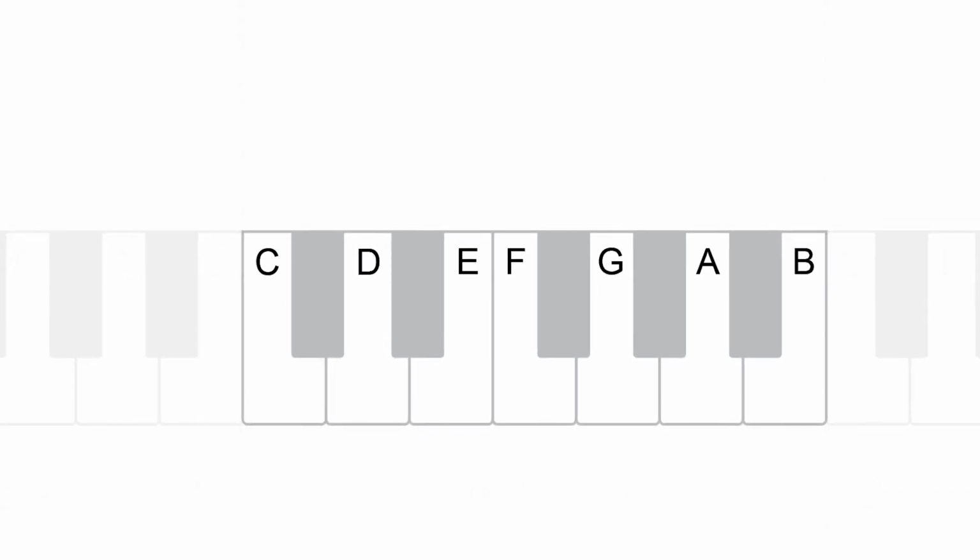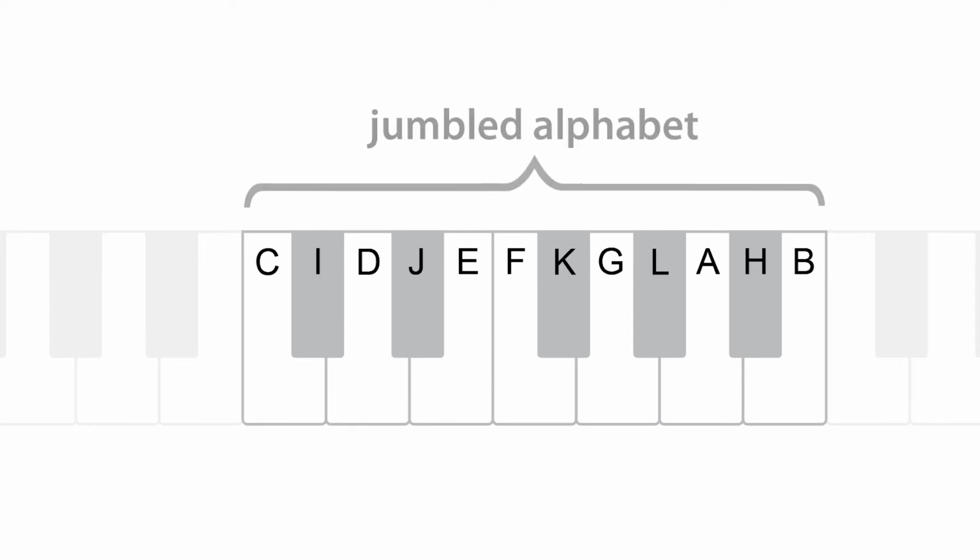But when you pause to look at this pattern more carefully, you'll see that there's also a catch, caused by the uneven spacing between white keys. And the snag is this. Because there are gaps, black keys, between the white keys, labeled A through G, we can't just assign 5 more letters to the remaining notes, like H through L for example, and expect the sequence to make sense, because what we'd end up with is a jumbled alphabet like this, right? I mean, it's pretty much up to the point of absurdity.